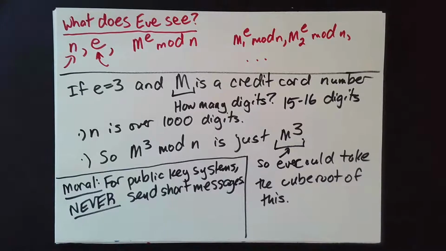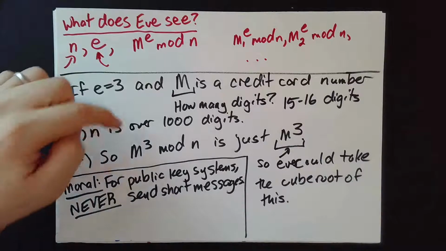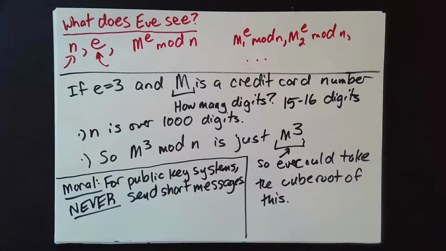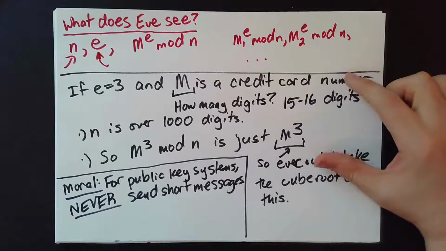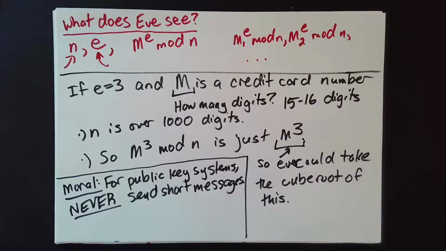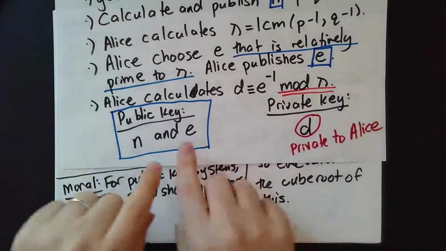And this is definitely a point that is more on the computer security side than on the mathy cryptography side, but it is worth emphasizing the overlap between these. Never, ever send a short message with a public key system. Okay, here's one reason. It might take a problem that was supposed to be computationally difficult and make it easy, as is the case here, because someone can actually just calculate the cube root. But you also run the problem that the public key is public.